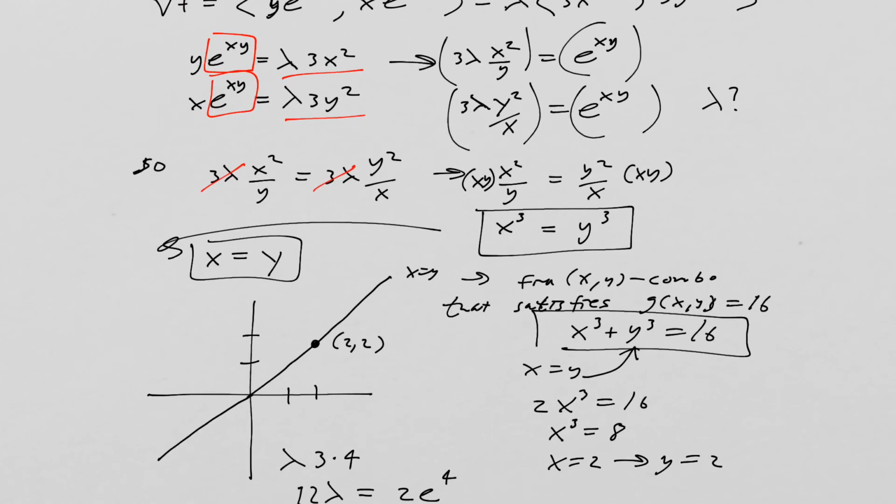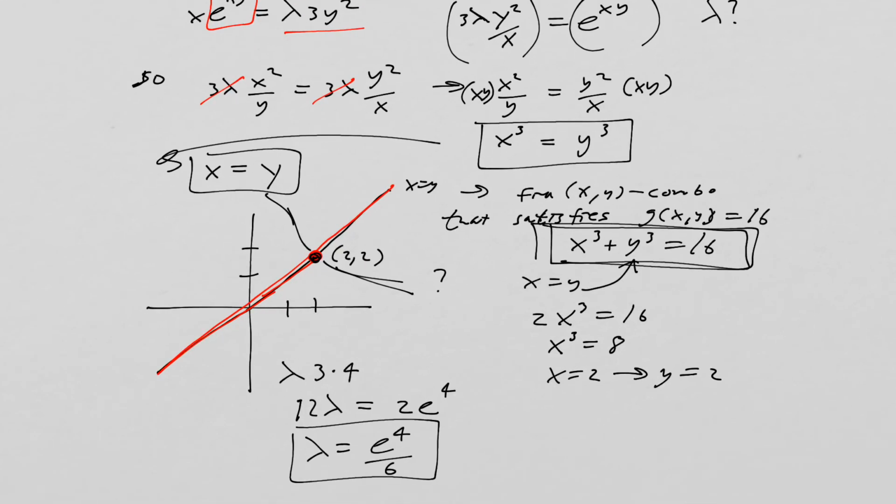There's no other points. Now, all of these points along this line, x is equal to y, but we're looking for only that specific one that lies on this level curve. This is going to be a shape that kind of goes like that as it goes out, so eventually it's going to dip down into the negative numbers for x and y. But the idea is we don't need to know about it. We just know that 2 is the answer.